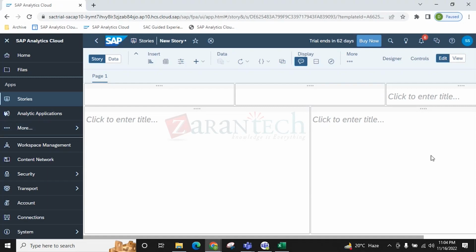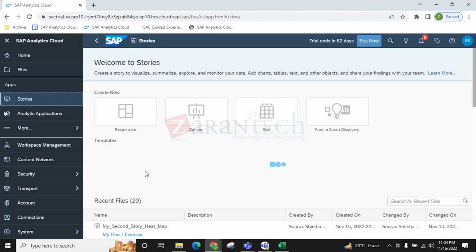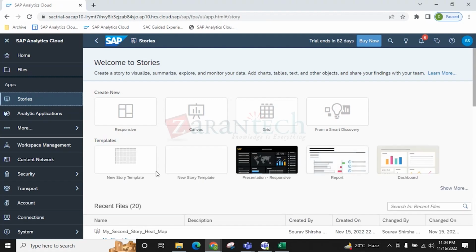So generally by using a responsive page, by creating lanes inside that and everything like that, you can create a template. So if you go to the stories section, right, it will start showing that template here as well. You see new story template, right? So that will start showing up here as well. Okay, this is how you can create a template. So what does the template mean in that case? Template is something which will help you to create your story.